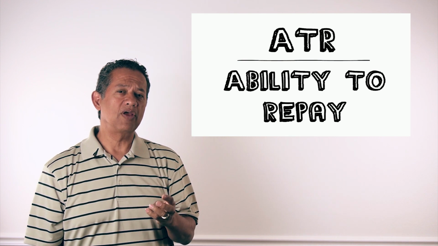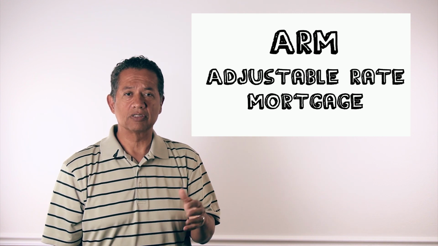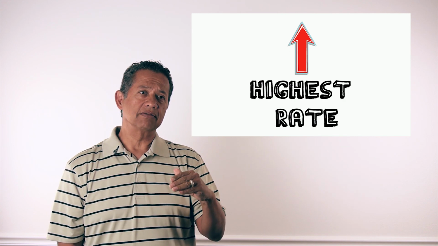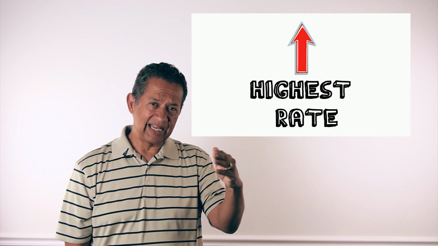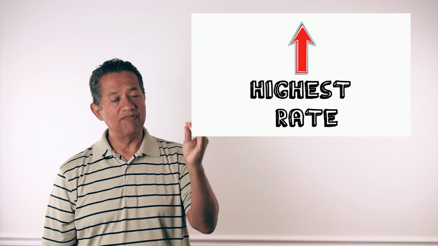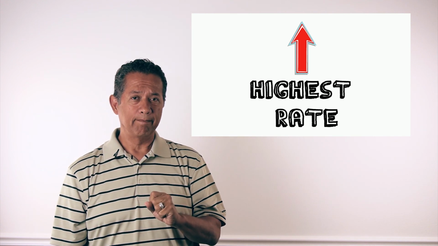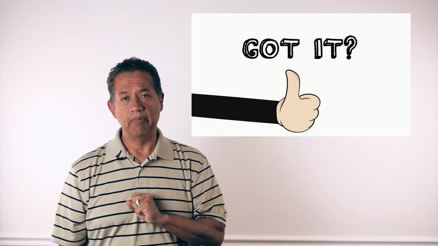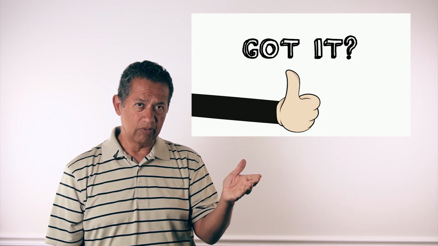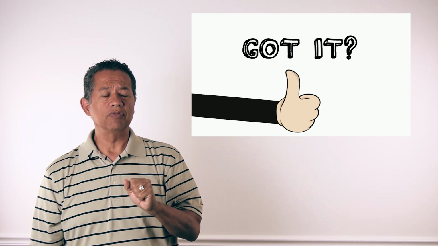But the question is, what happens if you have an ARM, an adjustable rate mortgage, where the interest rate would obviously adjust, change? Then what you're going to use is the highest rate that ARM, the index and the margin, could go to in the first 5 years to qualify the borrower. And if it's at 43% or less, you have a QM. Got it? Cool. Hopefully you were making notes on that one. So those are the things that make a QM loan. Possible questions on the exam could be any one of those things that I just gave you.